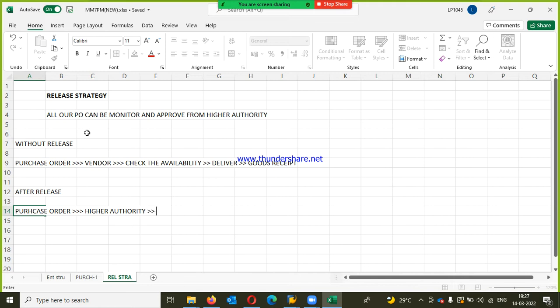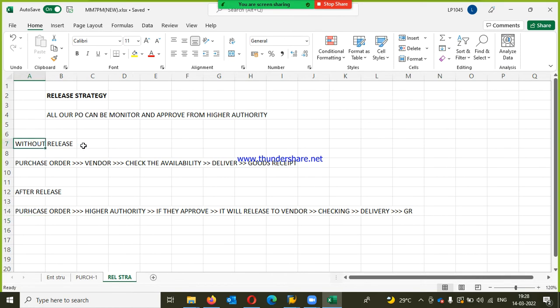Then if they approve, it will release to the vendor. Then checking the availability, then delivery, then GR. So this is the process now.